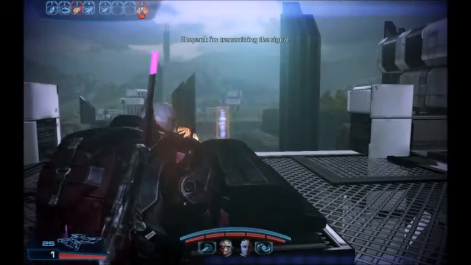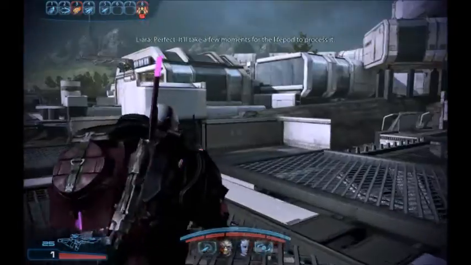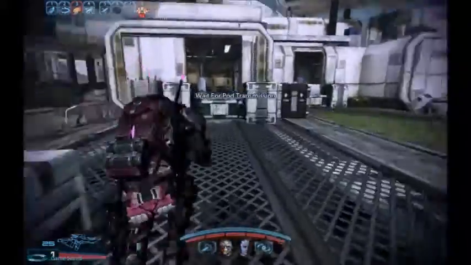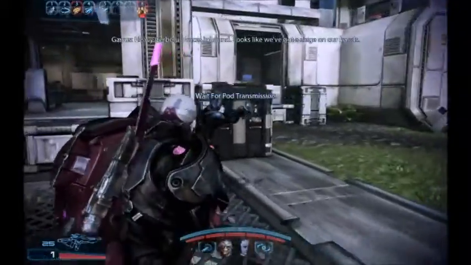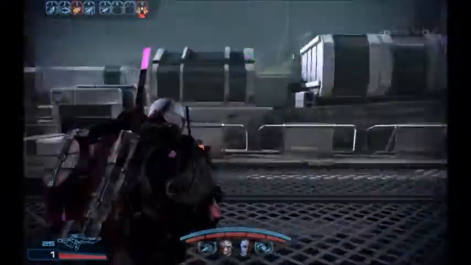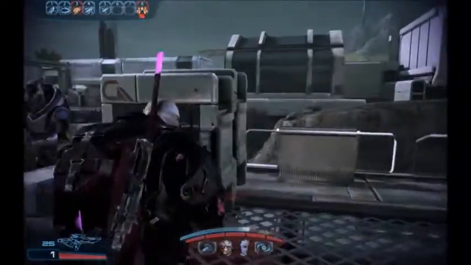I'm transmitting the signal. Perfect. It'll take a few moments for the life pod to process it. Which means several waves. Heavy Cerberus forces inbound. Looks like we've got a siege on our hands. Where to take cover? Which way?